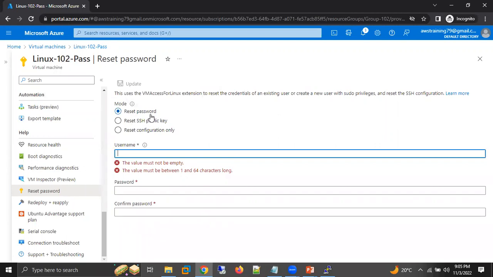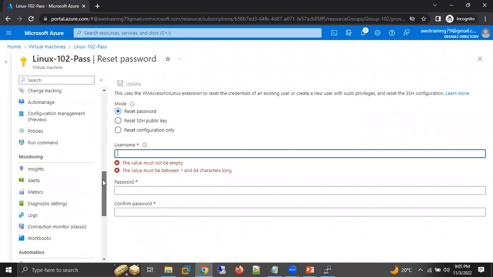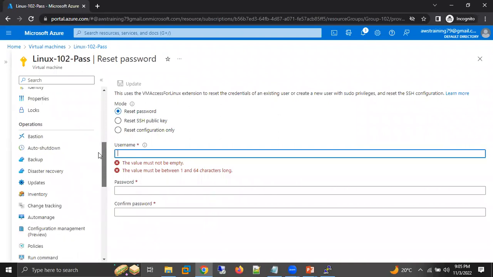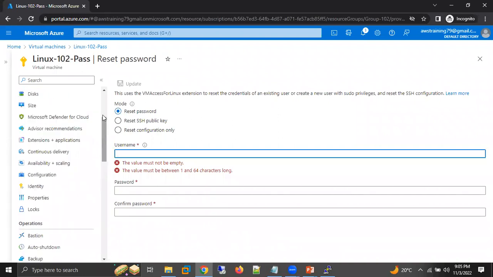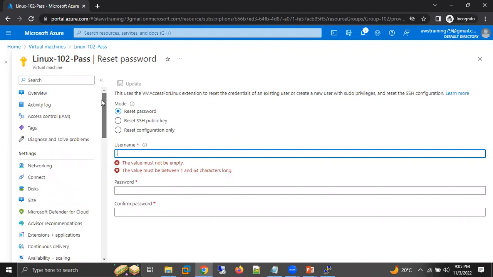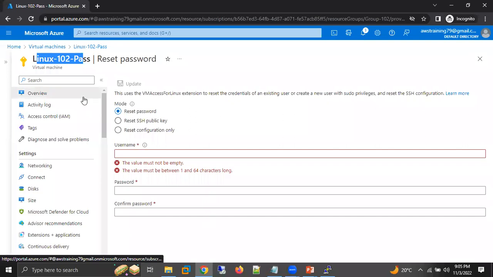There is no option that shows your username. So you have to remember it, or make some documentation for those things. In real time, we majorly make documentation with the IP addresses, the name of the machine and then their username. This type of documentation we maintain. Got it.